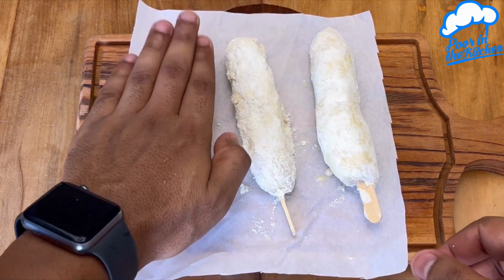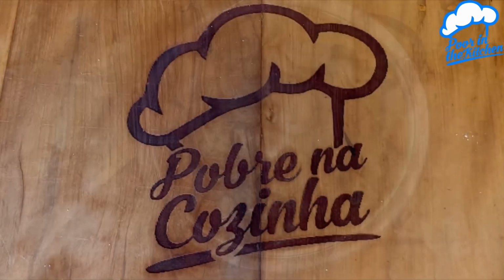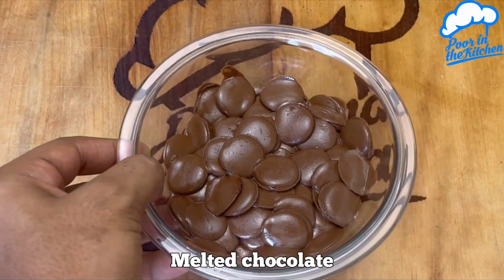Done that, I transferred the chocolate into a small box and got the already frozen banana and just add it to cover all our popsicle.